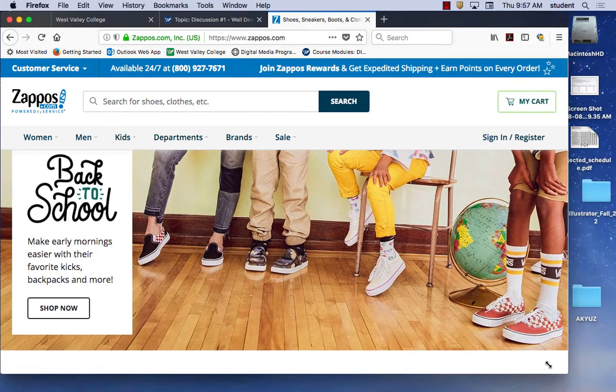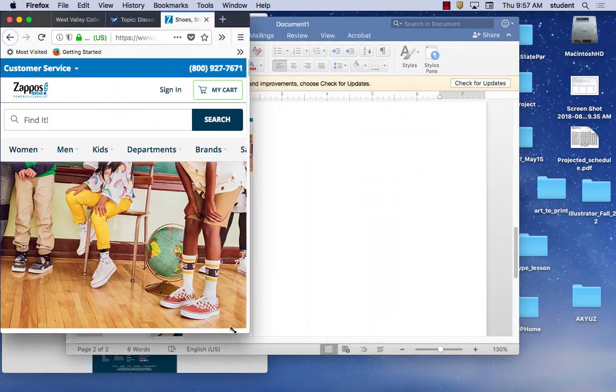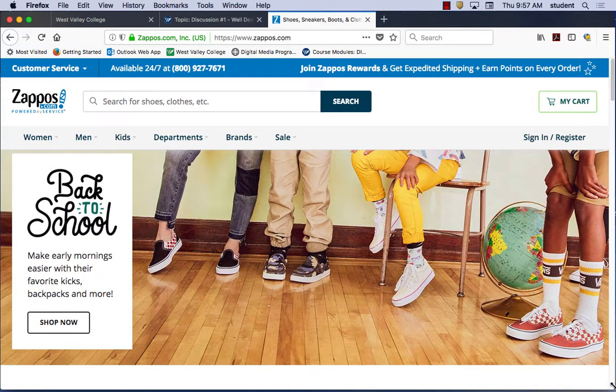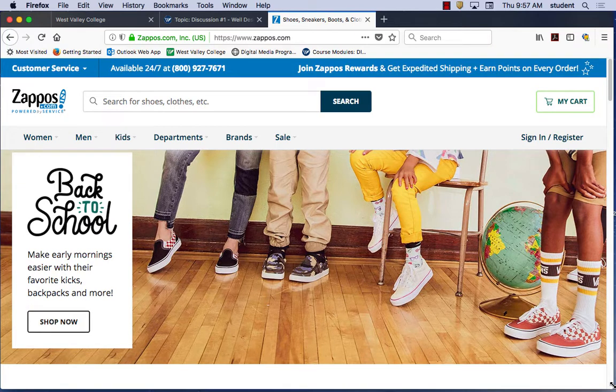I'm sorry. If we go again, one way to view it is to shrink it down. That makes it simulate what it might look like on a browser and your design. But that's not always the best way. Of course, if I'm working with an app, I would like to look at it on the phone. And there's recording software for your phone too. So as we get a little bit closer, I will talk about that, especially if you're imitating an app and you want to record it to send to somebody or show somebody, hey, this is my interaction with my app. You can do that as well.